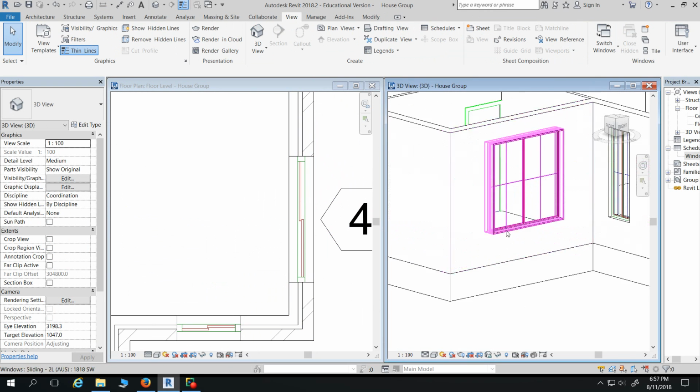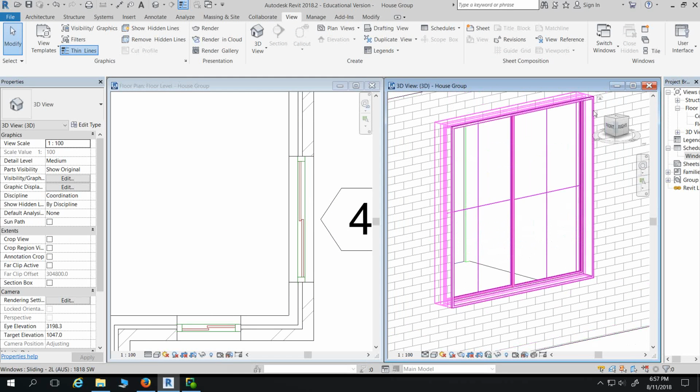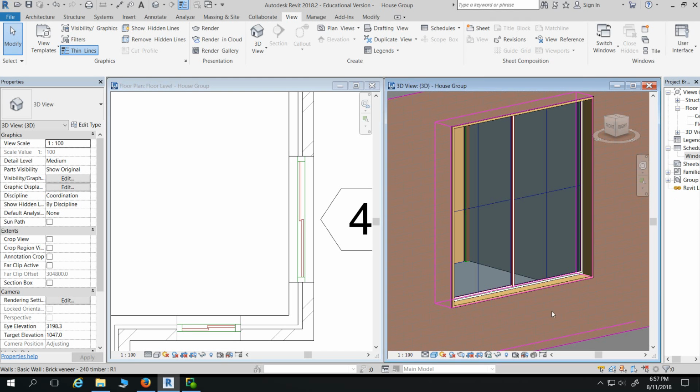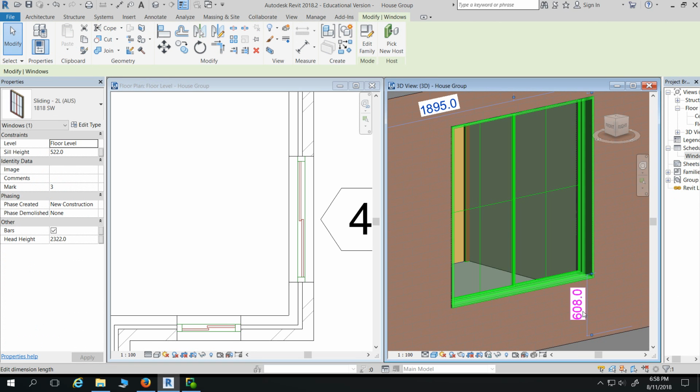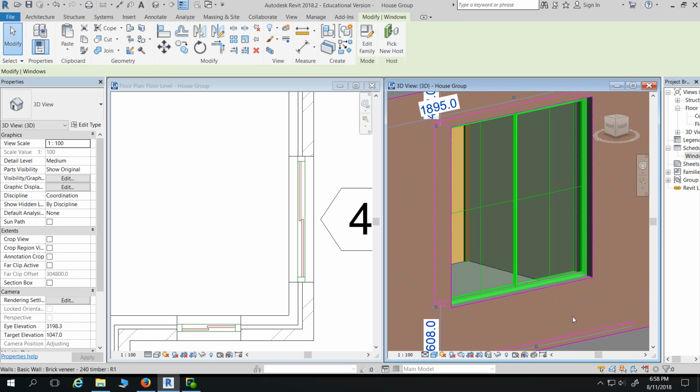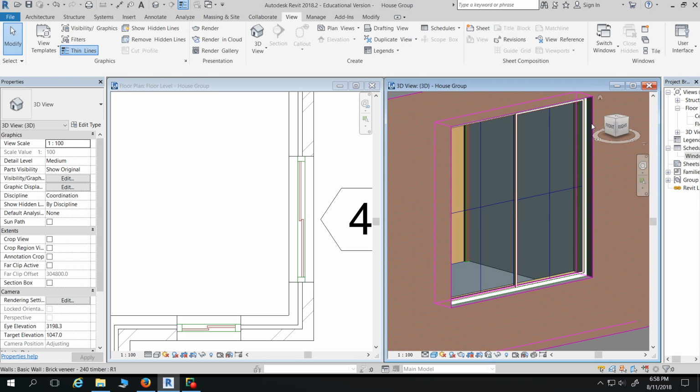But if you look at this window in elevation, in my 3D now, you'll notice it's got the plasterboard reveal on the outside and not the inside. If I make that, is that a bit easier? Or it's got wood reveals, these windows. See how you get the aluminium frame and then just grey?